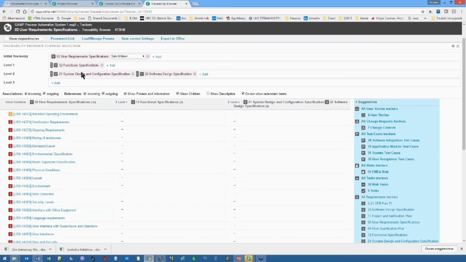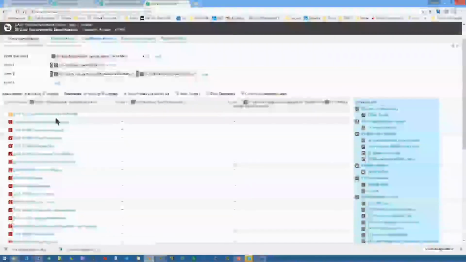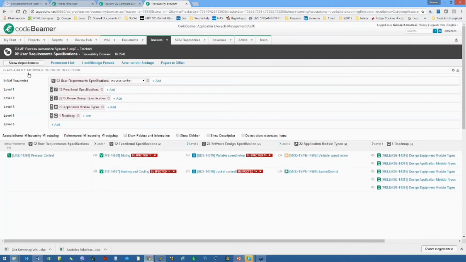It's not very difficult, but it's also always time-consuming to add these tracker items one by one. So instead of doing that, we might have the traceability matrix configuration stored, so we can use that. Furthermore, we can select a separate view, not to list all the requirements, but to concentrate only on selected ones. I've created some setups already, and selecting one, we can make a focused tracing on a certain item.